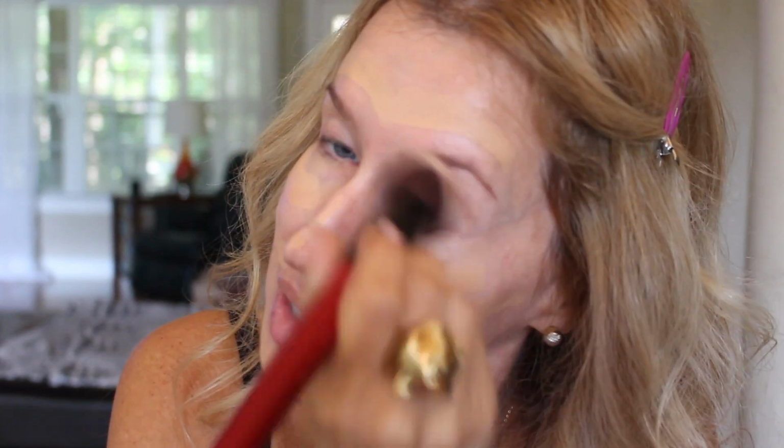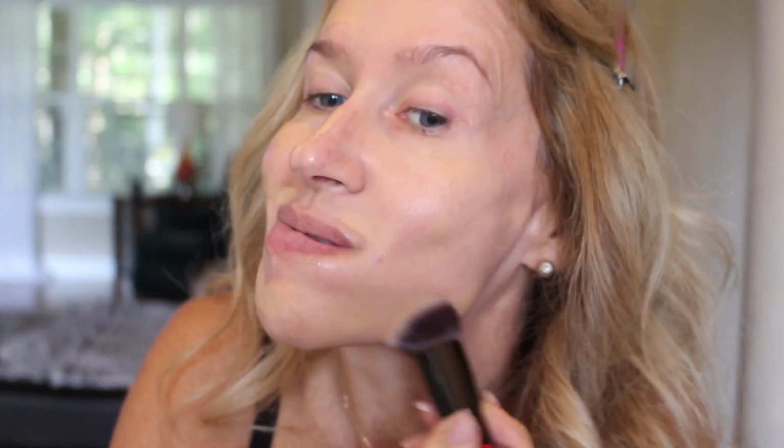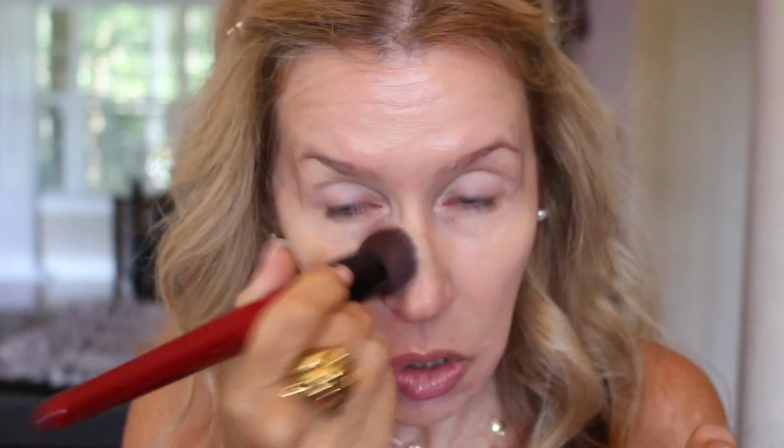Okay, so I hope I haven't let this set too long. But as you can see, this color is beautiful. And keep in mind that you're still going to use that contour color that they have chosen to go with it.